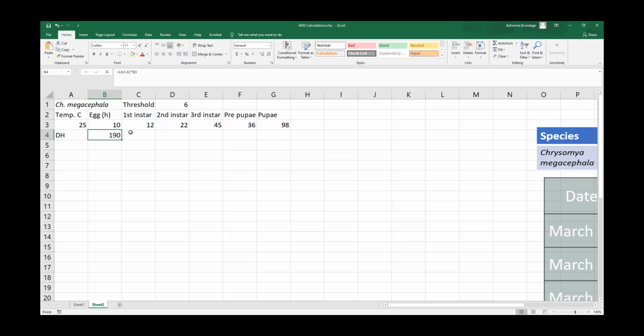Now this is where things get really easy and nice. If I want to do this calculation for a whole bunch of things in a row, I can do this neat little thing where I just drag stuff. What you want to do is, if you see this cell right here, you can see it's highlighted, but in the bottom right-hand corner, there's this tiny little box. If I left-click on it and hold, and I drag this, it's basically copying that exact same formula that I put in here into all these other cells.